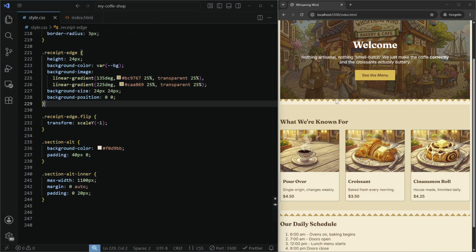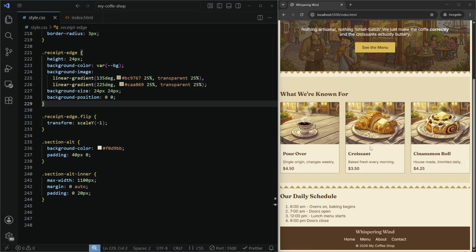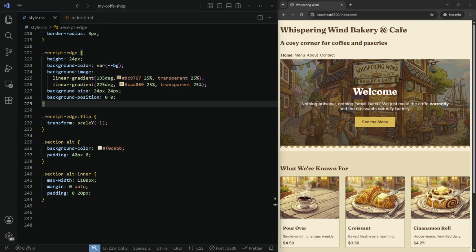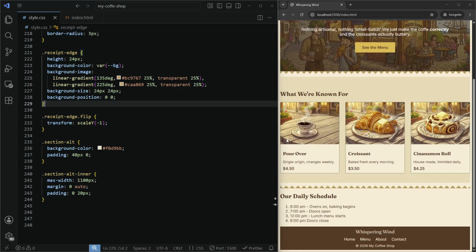Anyways, so did you like the little zigzag trick I found? I don't know. And then the alternating background color, I think that one is nice, no?